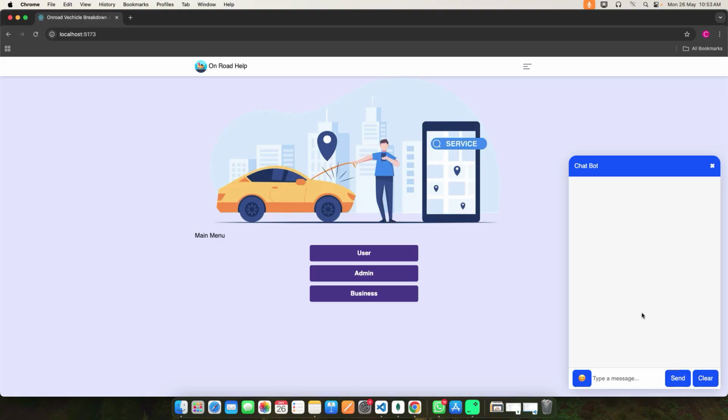Here you can see the chat page. Here you can enter your bike or car related queries. The chatbot will give suggestions.